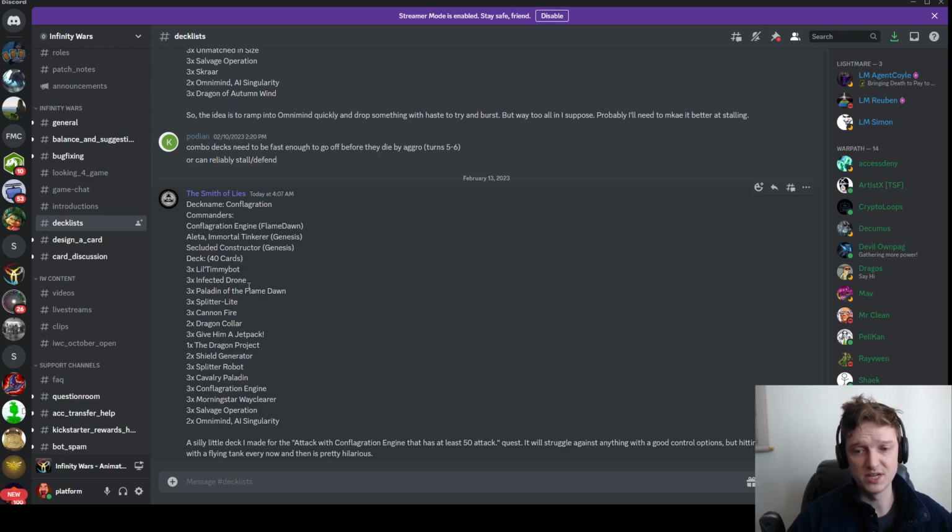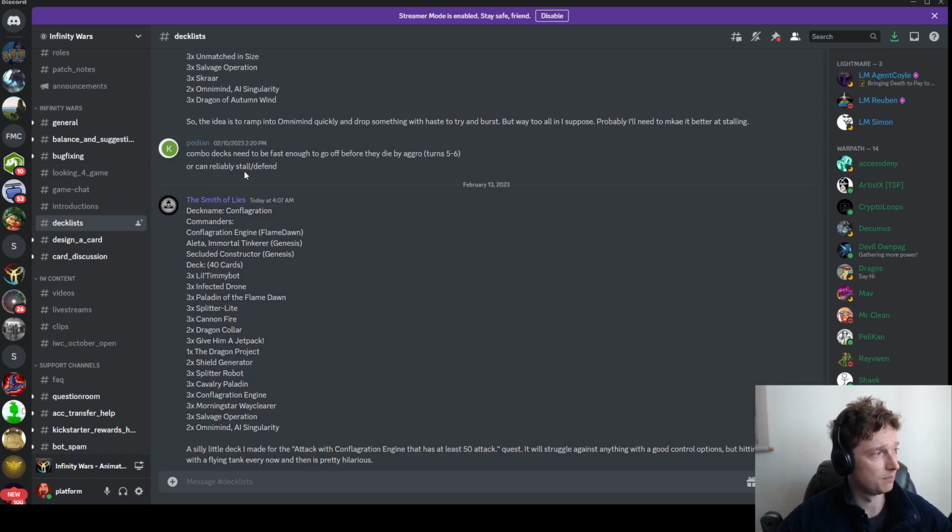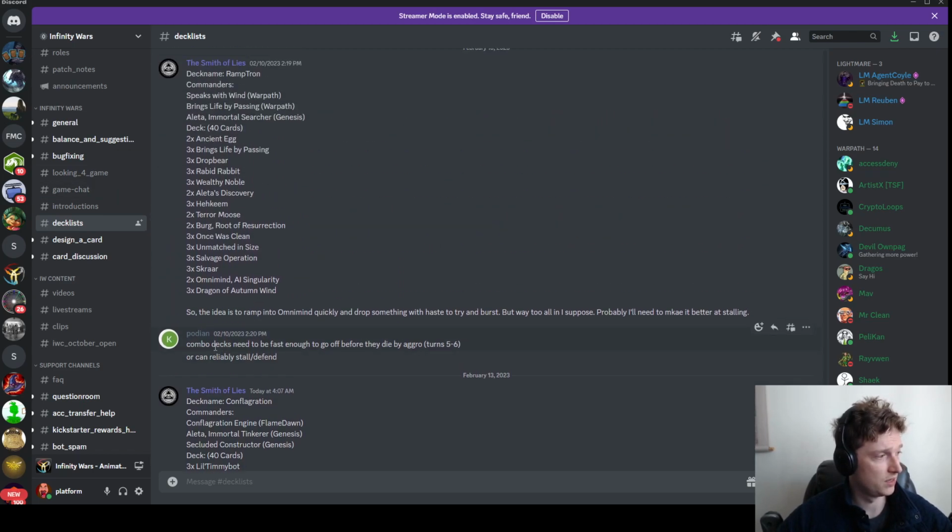You can put your own deck lists to share with other players. You can also put your own deck list to get advice from other players. Like, for example, I'm not sure if this is Podian or Podian, but this is one of the better players in the game, super active. He's at the top of the leaderboard. There's a lot of people in here. It's a great resource.